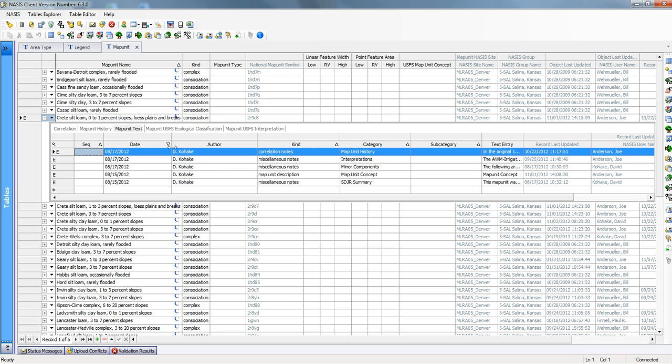We have the map unit text. Once again, the map unit text is a very old table, so you're going to see a lot of correlation notes from historical information in these tables. Just overlook it. It just tracks some of these older map units, and it's still useful information that you can come back in and find.